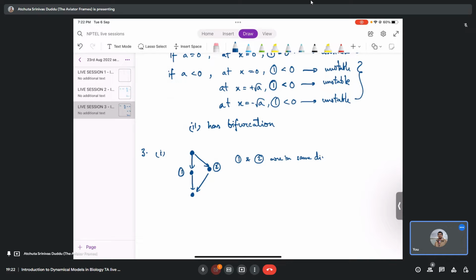right? That is, both of them are reaching from, let's just name this A and B. It's going from A to B. That's what I meant by saying that they're in the same direction.